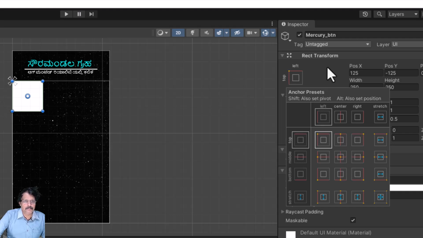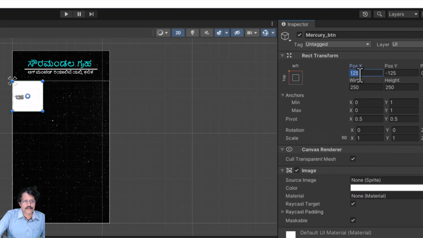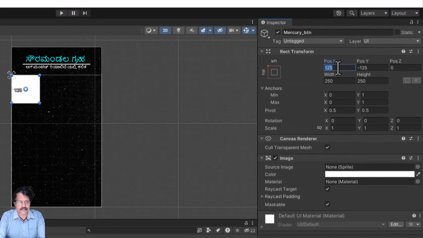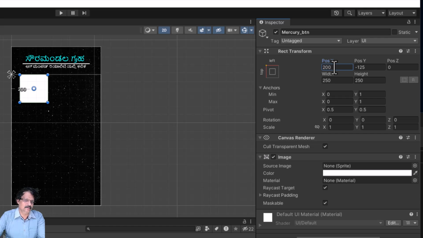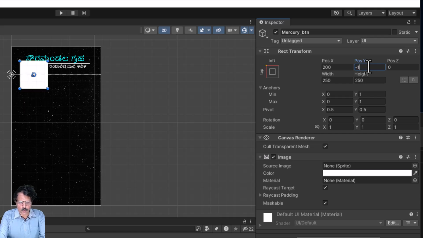I need some gap. So, for this I will come to this X position and move it by around 200. This is fine, I think, and Y I will move by around minus 150.